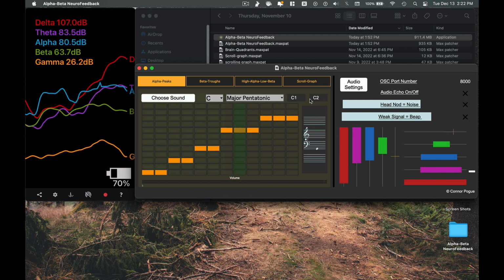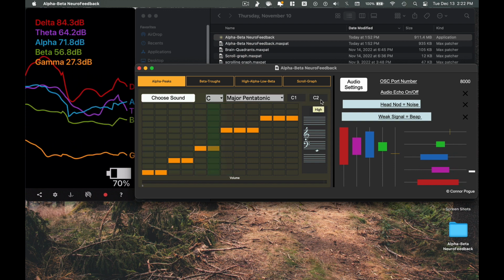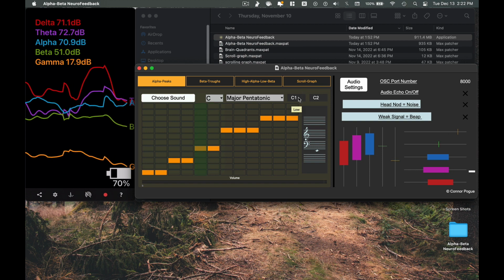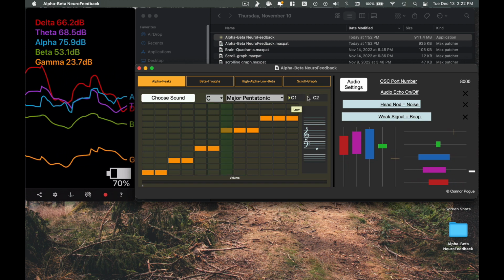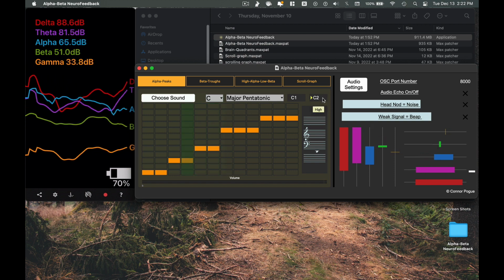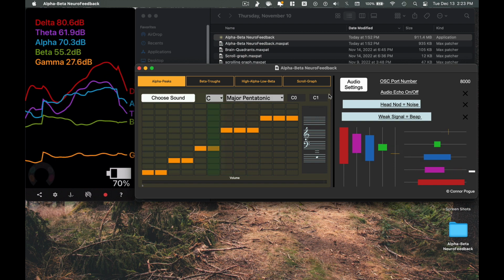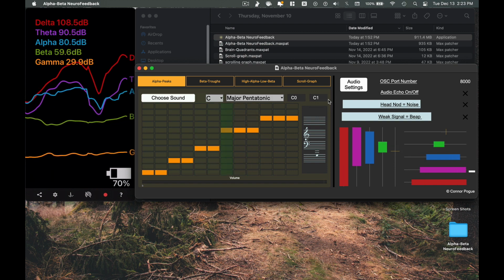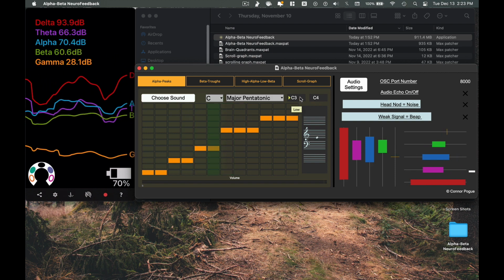These next 2 boxes are a little more advanced. It basically gives you a low and high ratio. What this app considers low will be right here, and what this app considers high will be right here. So this will give you an ability to change what your baseline is, and now you can experience a fuller range of frequencies when listening to this. But for most people, the default will be fine.